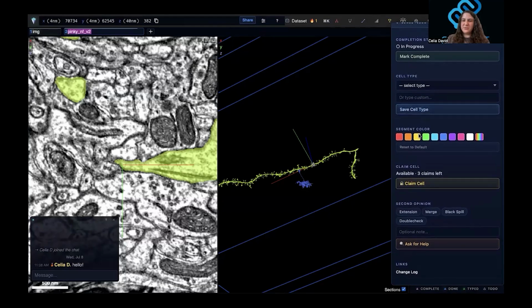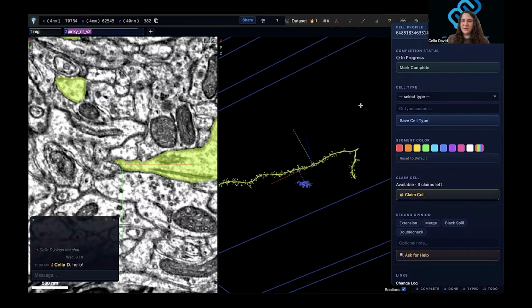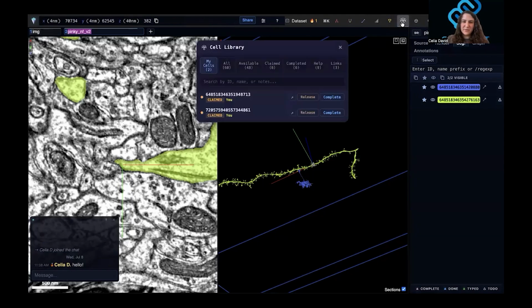This has a way to label cell types and mark them as complete, which we don't currently have available on the site. So that would be great also. And there are some various other things up at the top. So this is sort of a Scouts log type thing.